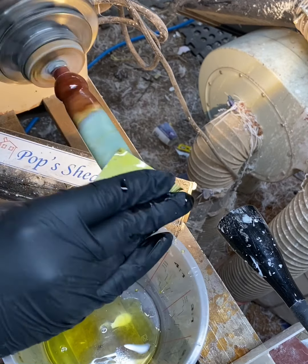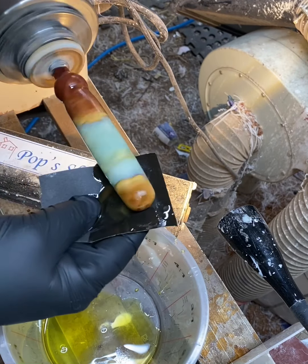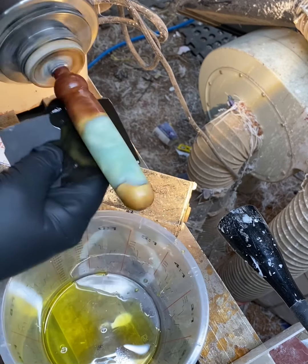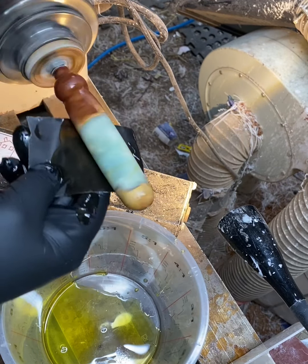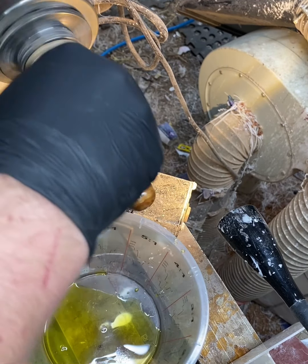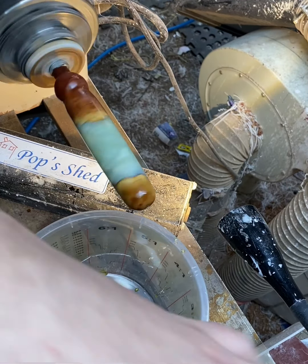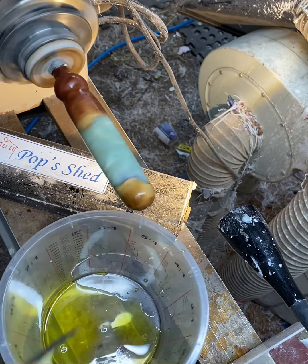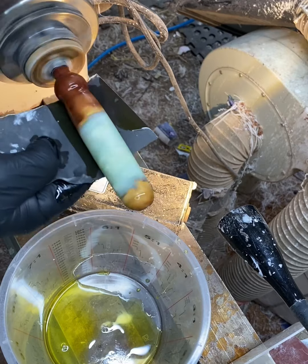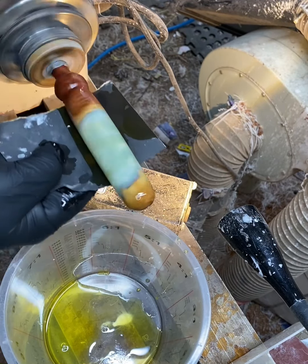Now apparently using linseed oil is beneficial in that it won't make the timber swell like water will. And of course our timber's raw at this stage. So a bit of a sand for 360, and then I'll jump on 400. And you're probably wondering, will the linseed oil react with the CA? Apparently not.